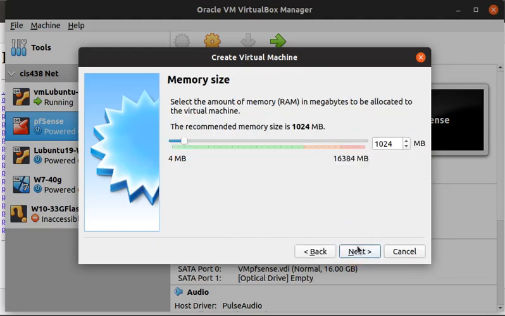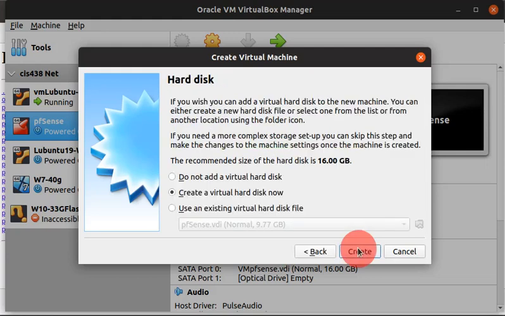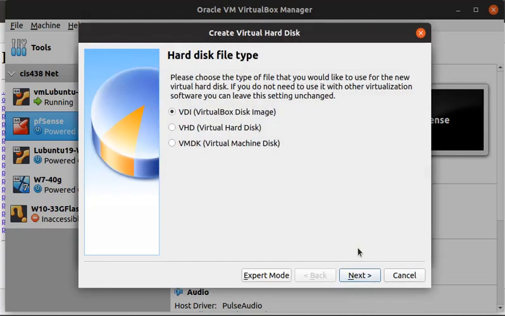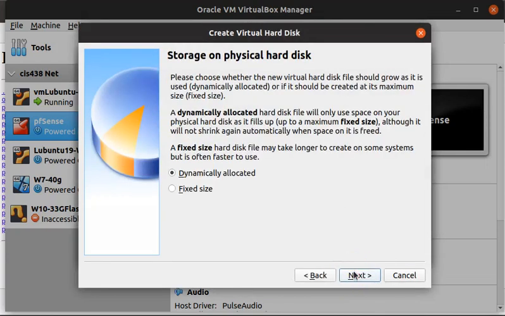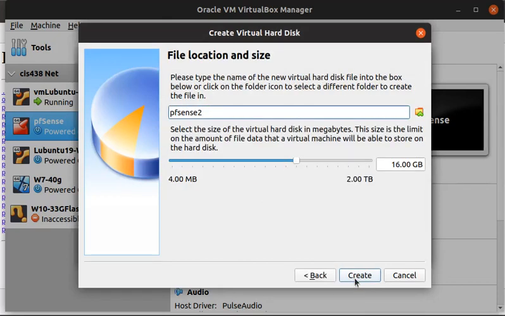Okay. Gonna go with the default settings, see how it performs. I go default size, see how big it makes it. Yeah, 16 gig. Dynamically allocated means it will not use up all that space immediately, because I don't have a whole lot of space left on my PC here.